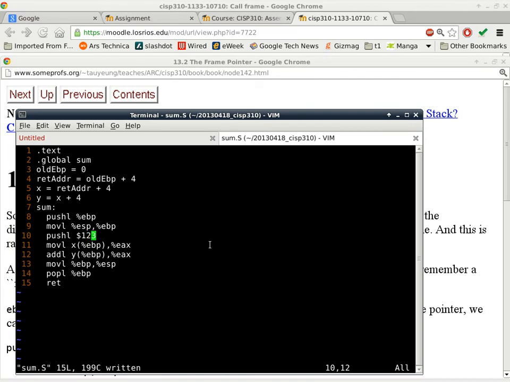So is EBP used in multiple places on the stack? Well, every subroutine will use EBP. Now, using this convention, if every subroutine is using it, EBP is now becoming the first pointer to a linked list. Because it points to its own old value, and then that old value points to its older value, and that older value points to its older value, and it just keeps going like that.